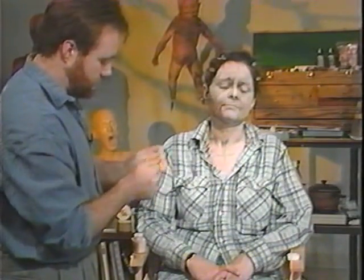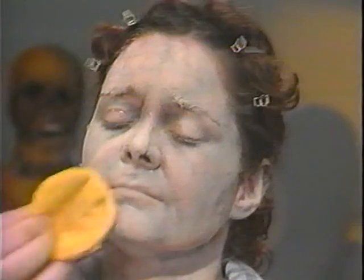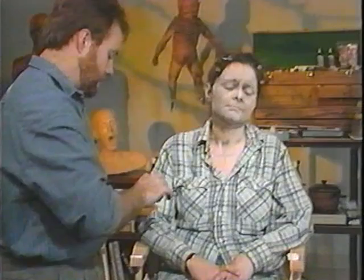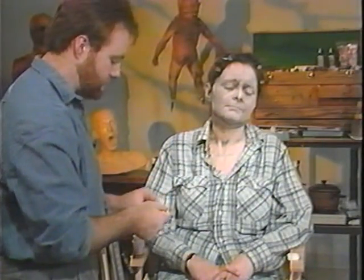I like using the translucent powder because it's not as stark as white talcum powder or baby powder. It gives you a little more richness. It's a little bit more invisible on the skin. The white powder always looks like that clown white face.